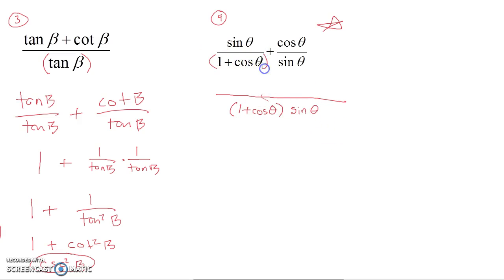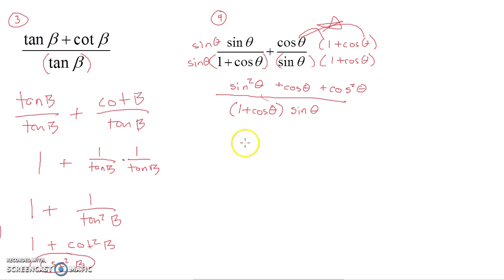Okay, this denominator right here needs the common denominator, so I'm going to multiply by sine on the top and on the bottom, which gives me a sine squared on top. That's pretty nice. Okay, this guy right here, this denominator needs the 1 plus cosine of theta. So I'll go ahead and multiply the top and the bottom by 1 plus cosine of theta. And let's see here, what's going to happen? Well, I'm going to distribute. That's cosine times 1, which is cosine of theta, and cosine times cosine is cosine squared of theta.